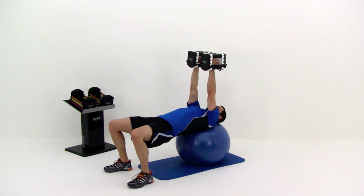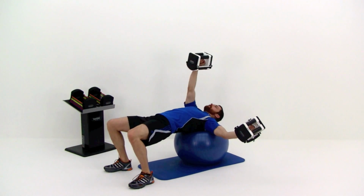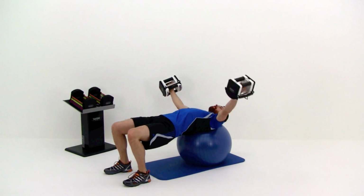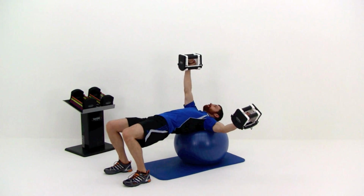Drop both out to shoulder height. Nice and slow, bring one up over top of that shoulder. Slowly drop it back down, and then that opposite arm comes up, same position, and back down. Just keep alternating back and forth.